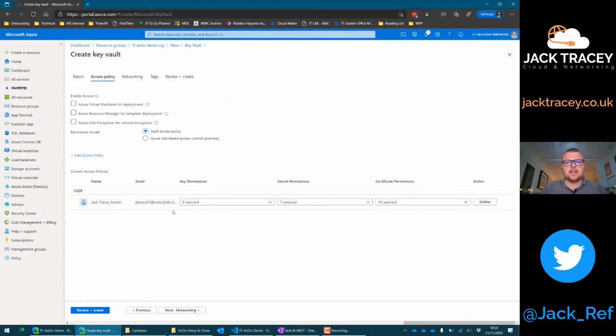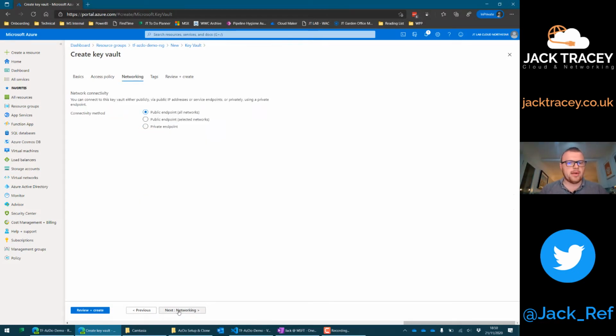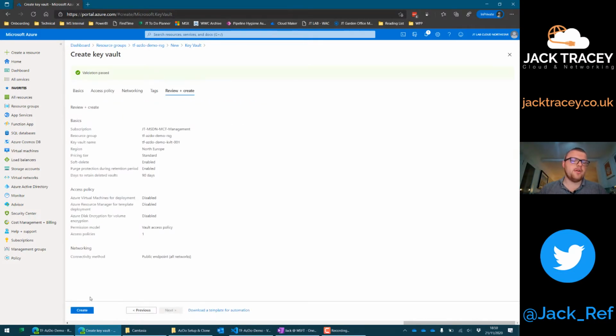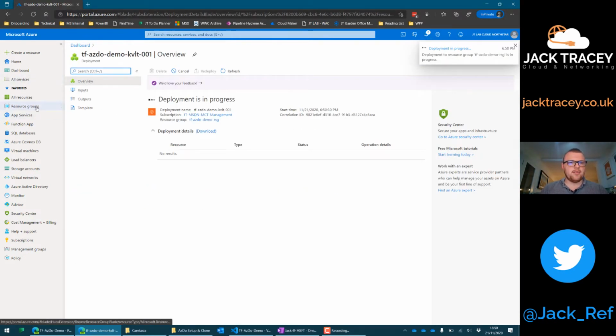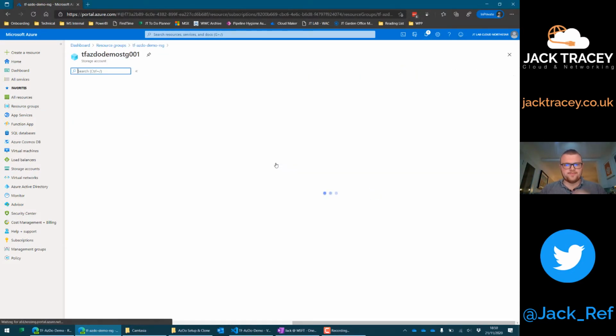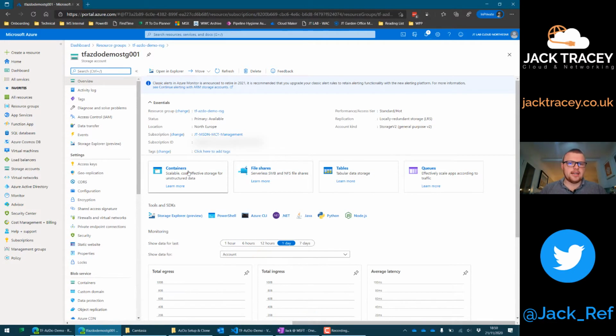On the access policy, it's going to add myself, so that I can access and manage these keys in here. We will need to come and amend the access policies later to make sure that the service principal for Azure DevOps can actually read the keys, but we'll come back to that. We again leave it to be publicly accessible from everywhere, because Azure DevOps is running the hosted agents. We don't know where it's going to be coming from all the time. We don't need to add any tags for this demo, and again we can hit create and pop that key vault in as well. So that's creating, and let's go back to our resource groups, because I'm pretty sure our storage account will be done, which it is. Here's our storage account. So in our storage account we need to add a container.